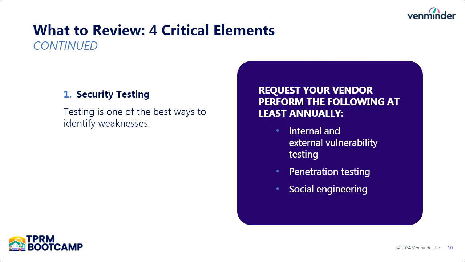So starting with security testing, this is a great way to identify weakness or the prevention of weakness in a tangible format. Your vendor's reported security testing should include things like evidence that they're being performed regularly, that it's standardized penetration testing, that they're doing internal and external networks, and that they're also doing things like application security testing and social engineering testing. Social engineering testing should include things like simulated phishing emails and employee awareness tests.